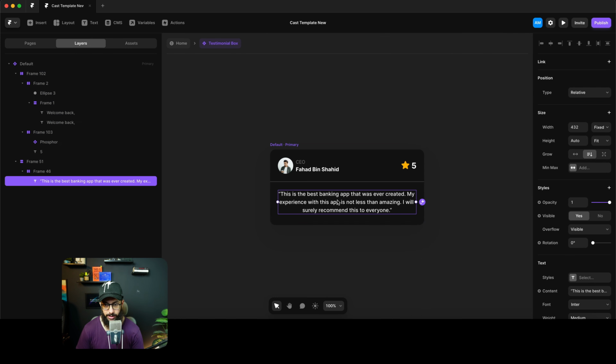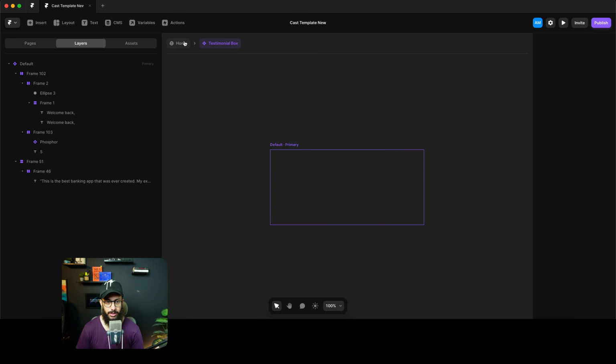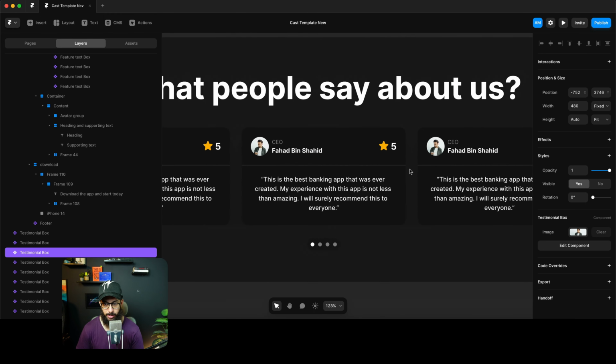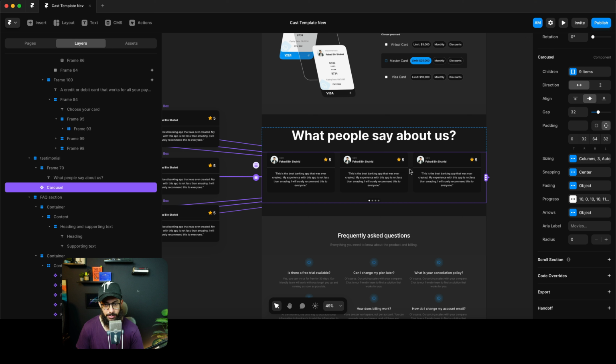There you go. One thing that I can see is problematic in the component itself is the text element itself. The text component itself is not scaling. So we're going to say this is going to not fit content. It's going to be filling the container. So now it should be fine. As you can see, it should be fine here. So I think that's pretty much what we need for this section.